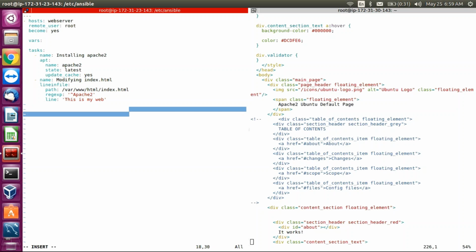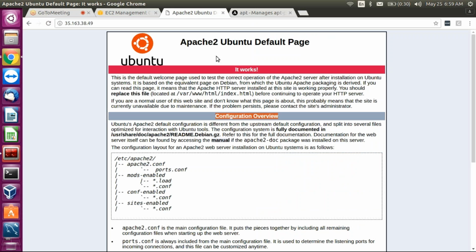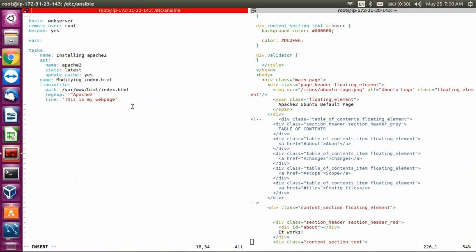This is my web page. So after running it, what happens is this text will be modified with the text I have given. This is my web page. Blah. Okay. Anything. Web page. I will give it. So let me check.